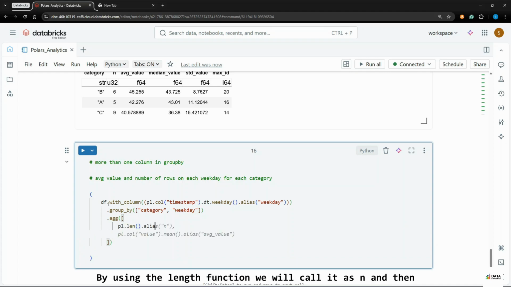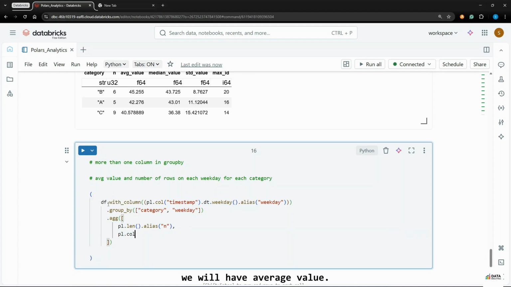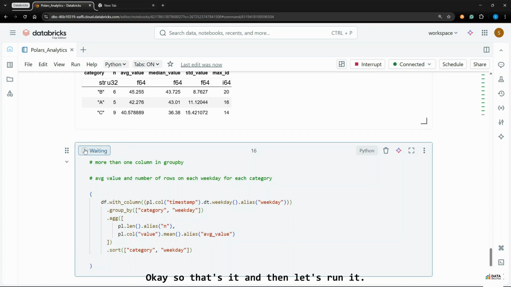We'll use the length function, call it n, and then we will have average value. For that we will use the value column, and then rename it as average value. Okay, and then we will sort it by category and weekday. Okay, so that's it, and then let's run it.